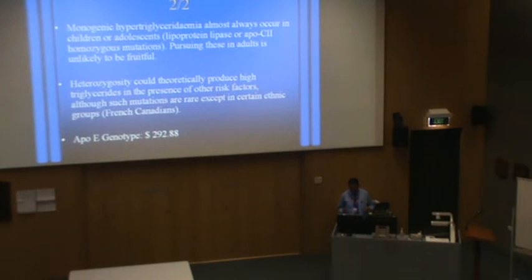He says the cost of this test is $292, and that's the only one they do. So I asked around the other endocrinologists, and I got a response from Cairns, and that doctor sends high triglyceride, lipoprotein lipase gene studies, and several other gene studies for familial causes to Perth. So that probably is the other way of getting these tests done. But again, funding has to be considered. In any case, we don't routinely do any genetic testing for high triglycerides because it hasn't yet entered into our clinical practice.